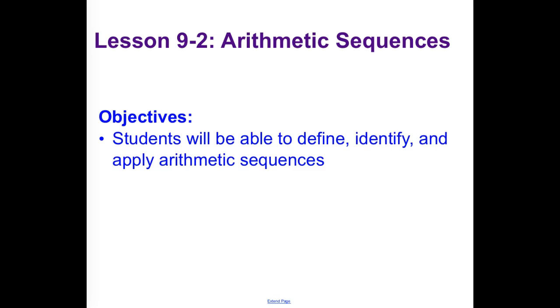Because with a recursive rule, to find the 100th term, I'd have to know the 99th term. And to find the 99th, I'd have to know the 98th. So you basically have to generate all 100 numbers in your list, even though all you really want is the 100th term. An explicit rule allows you just to put 100 into the formula and get your answer. So most of the time, if I ask you to write a rule, we're looking for explicit. But I am going to go through a couple recursive ones with you today just to refresh your memory on that part.